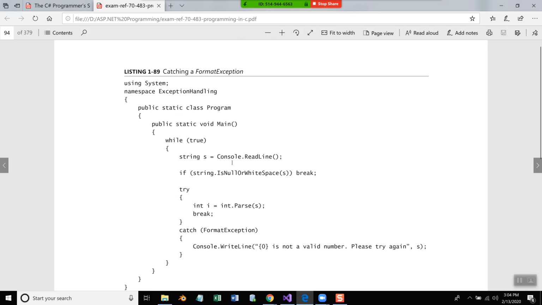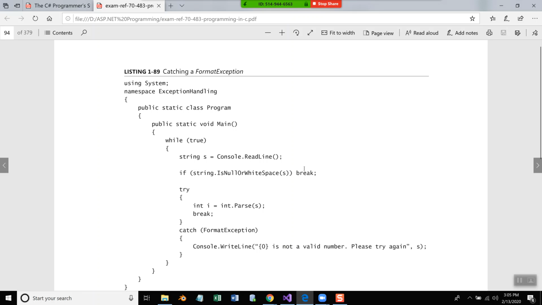Okay, so we got our string s, Console.ReadLine. This might be a false statement, but there's not a whole lot that can go wrong there. You're reading something in. Now, if string.IsNullOrWhiteSpace of s, then break.